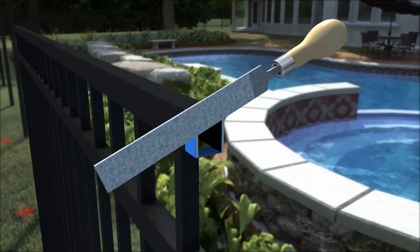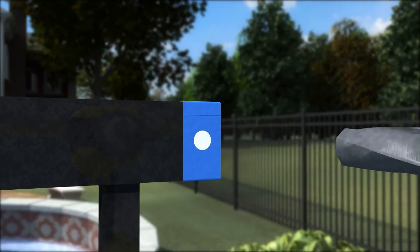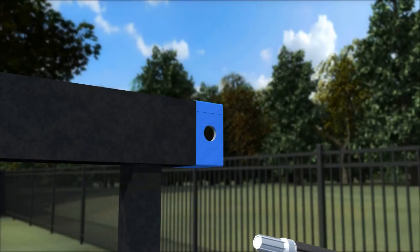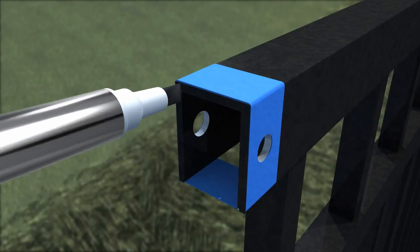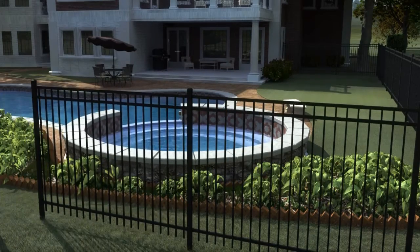Remove any rough edges with a file, as well as any debris or metal shavings from the cut area. Mark a new bracket hole in the center of the rail and drill completely through the rail using the appropriate tools. Using the Ameristar primer and paint pen, apply 1 coat of primer and 2 coats of paint to the cut area and let dry. Failure to touch up cut areas will void manufacturer's warranty. The trimmed panel is now ready to be installed.